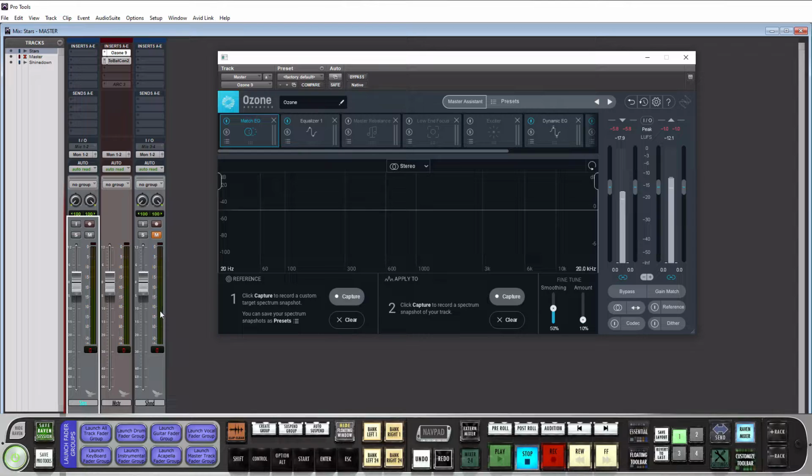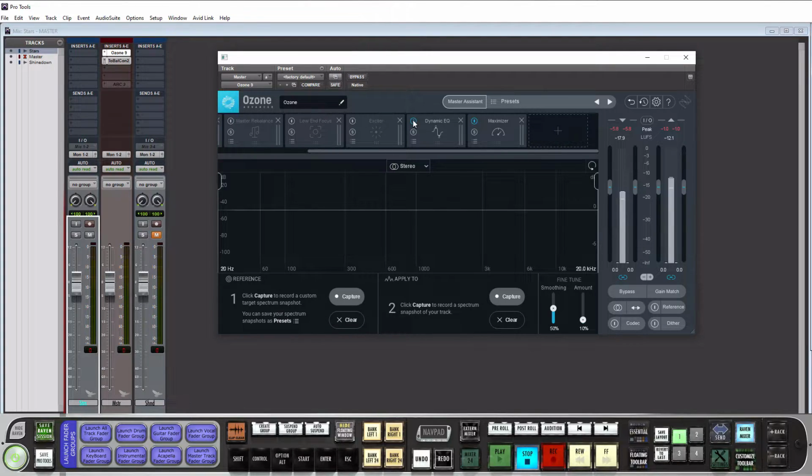So the song I have in here is not quite the same genre. It's a rock song, but it's a little more heavier. So this is a song by Shinedown. For reading it, it's actually best to turn off all of your other plugins because the song's already mastered, so it's going to be really loud then. So let's turn off all of those. Let me unmute it and then mute this. And then we'll probably want to turn it down because it's going to probably be a little bit louder. So let me play it now. We'll hit the capture button.